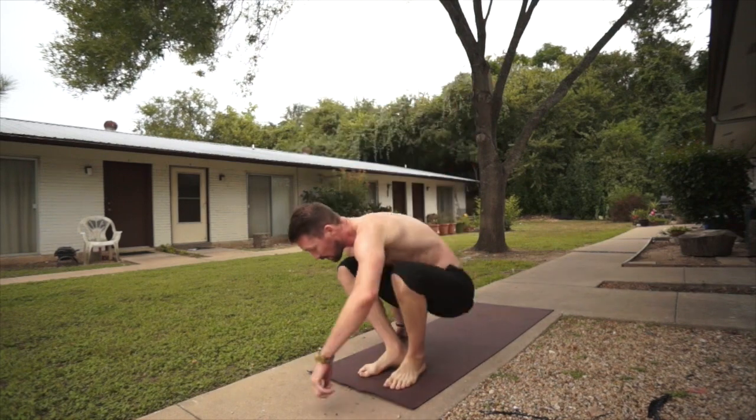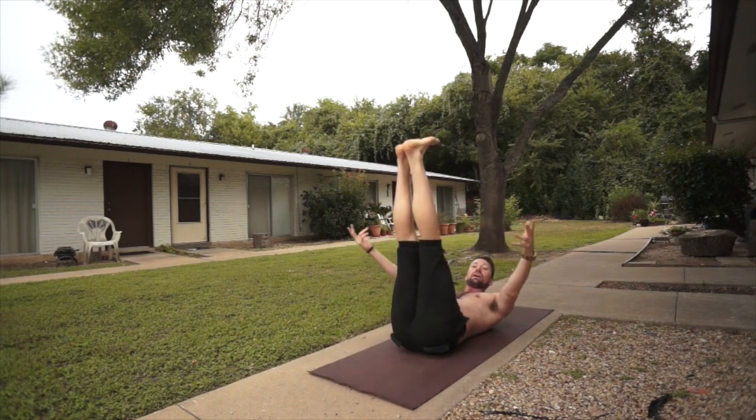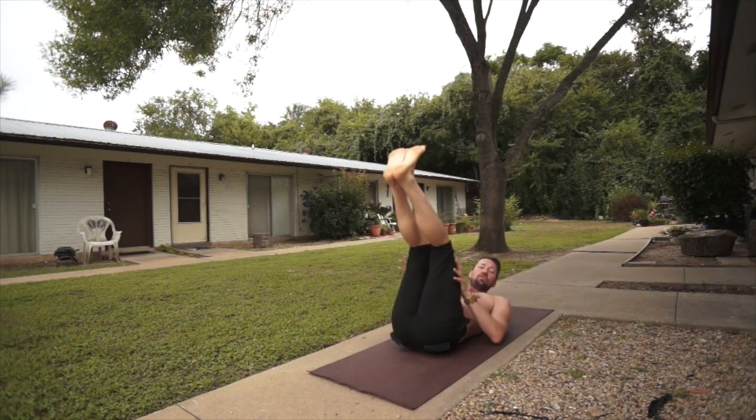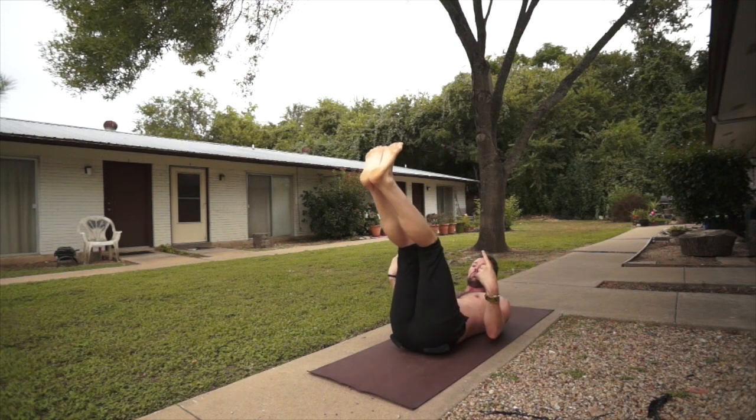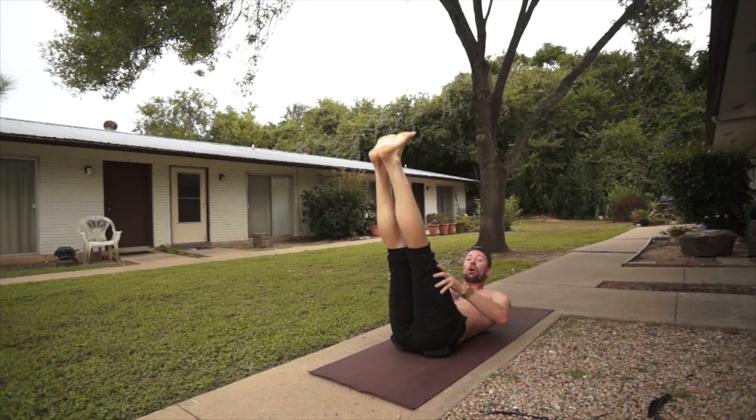Gently come down to lie back on your back. 30, 20, 10, we're gonna lie all the way back. Bring your legs up straight as possible. Curl your toes in towards your body. If your knees are bending, bring them away until they grow straight. Try to keep them nice and straight. Now lift your heart up.